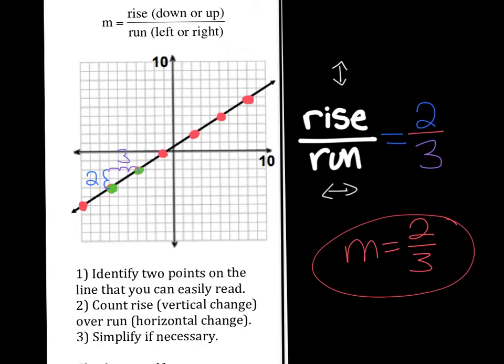If I had gone down instead of up, we would know that it was a negative slope, because as we move up the number line, we're moving in the positive direction, and as we move down the number line, we're moving in the negative direction. But we can also check right at the start whether this should be positive or negative. And I would even recommend writing a plus sign or a minus sign right at the beginning, so you can double check yourself. What this slope means is that as x increases by three, y increases by two. So remember that the denominator tells us the change in x, and that the numerator tells us the change in y. That symbol means change in. It's said delta. So we have as x increases by three, y increases by two.